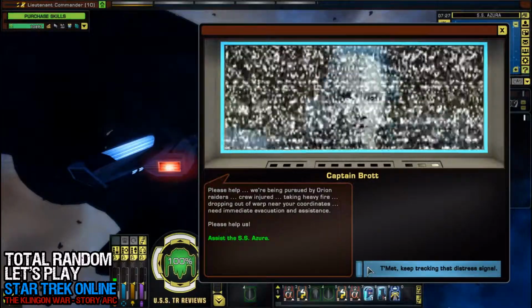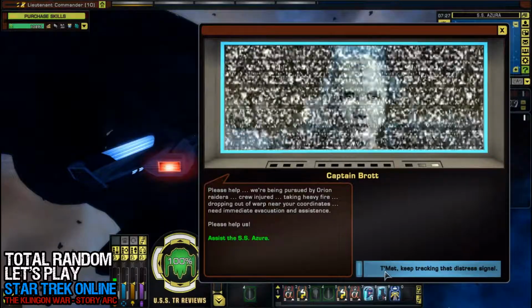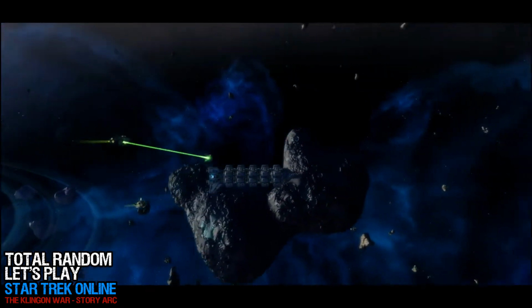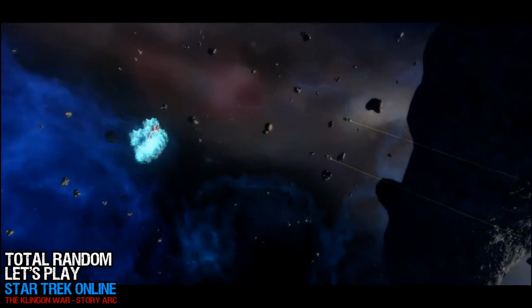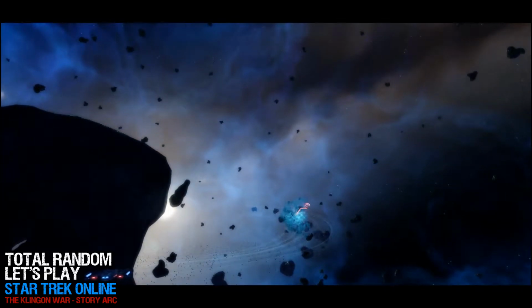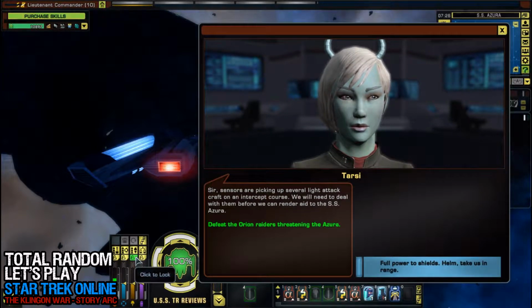Pursued by Orion Raiders, crew injured, taking heavy fire, dropping out of warp near your coordinates. Need immediate evacuation and assistance. Please help us. Keep tracking that distress signal. Sir, sensors are picking up several light attack craft on an intercept course. We will need to deal with them before we can render aid to the SS Azura. Full power to shields, helm, take us in range.